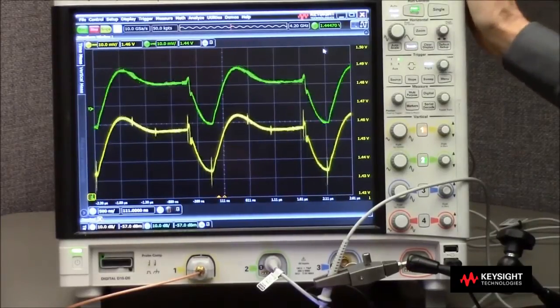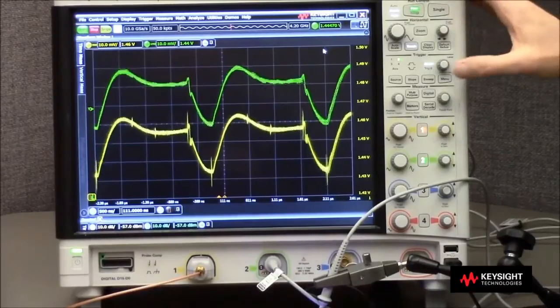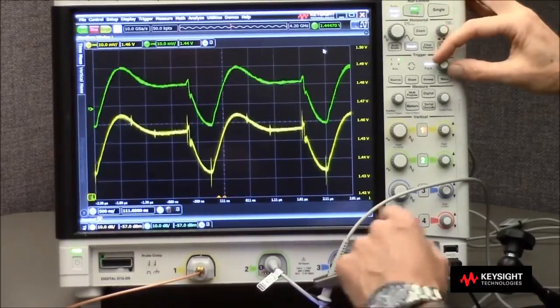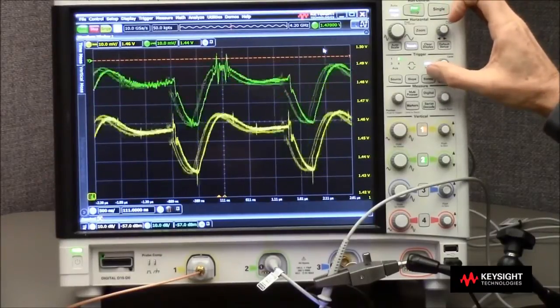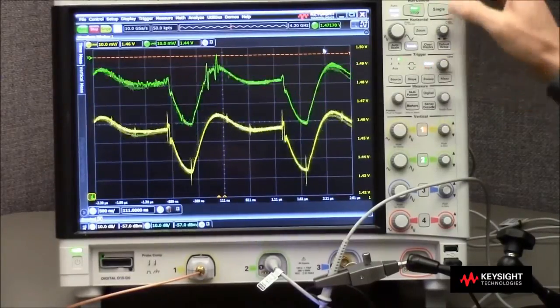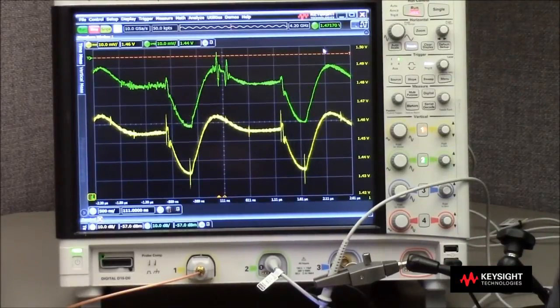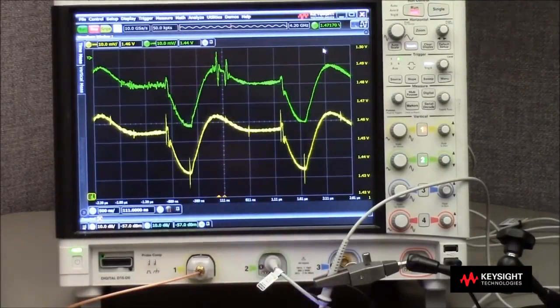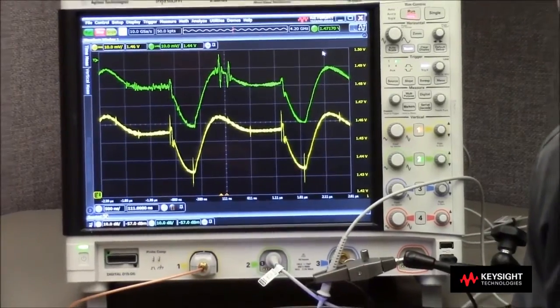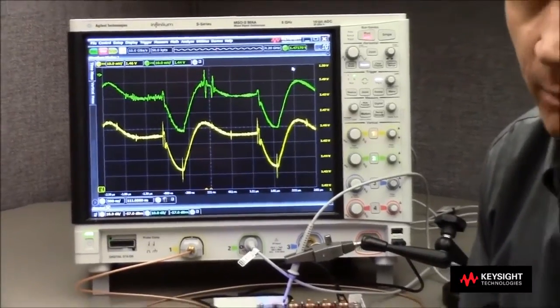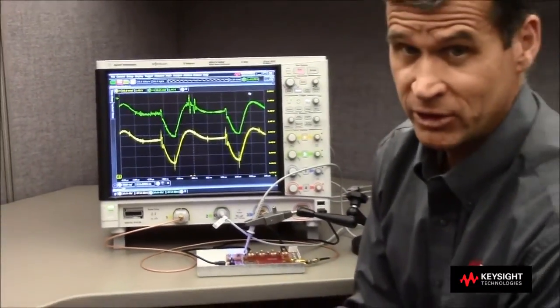Now for the extra credit assignment. Watch as I raise up the trigger level on channel two to start capturing some of these transients. Now these are real transients. What that really is is that is noise from the outside environment coupling into the probe. The mega ohm input to a scope and high impedance probes make a great antenna. They're going to pick up all sorts of magnetic coupling. The switches that are in your system are going to couple into those high impedance paths. That's another reason why not to use the high impedance path when you're looking at the power rail measurements.